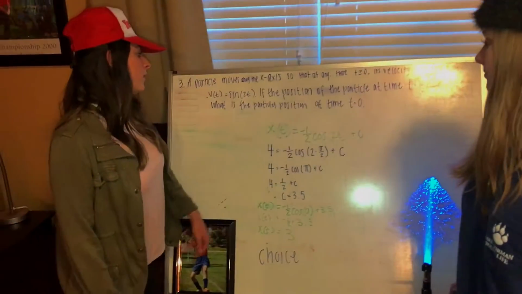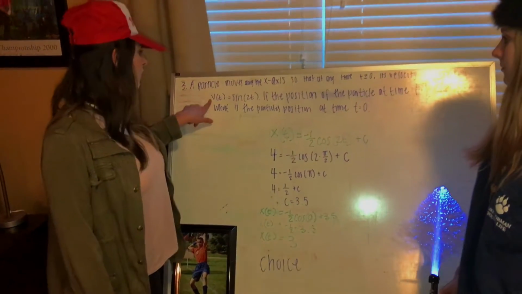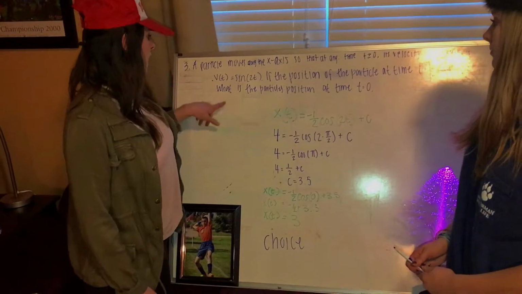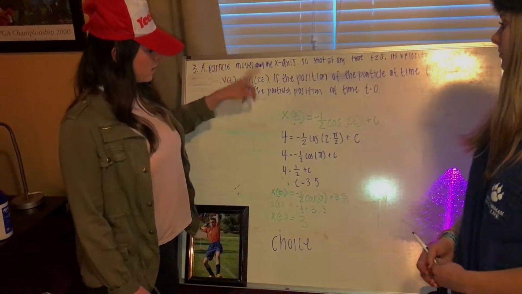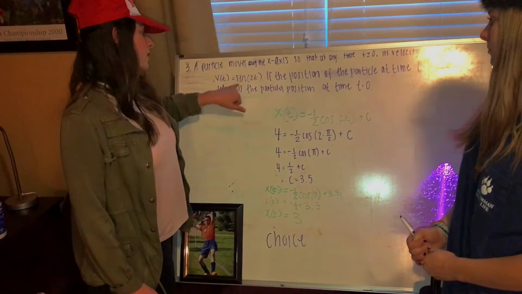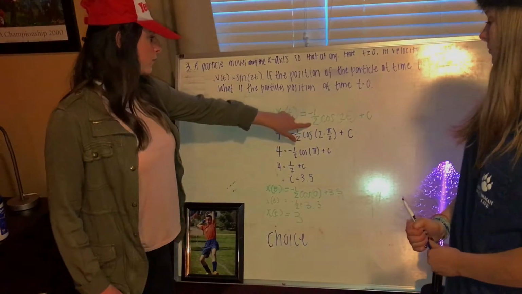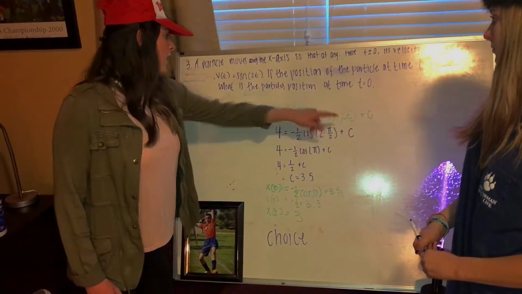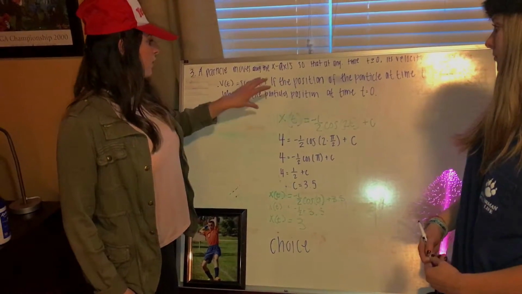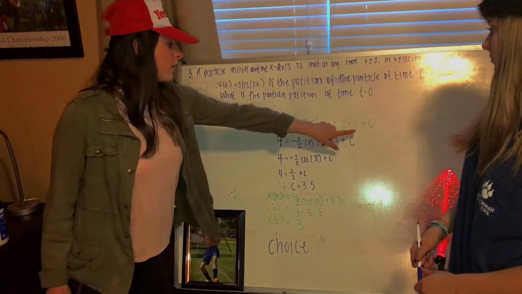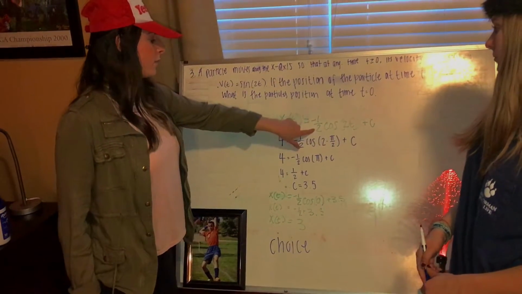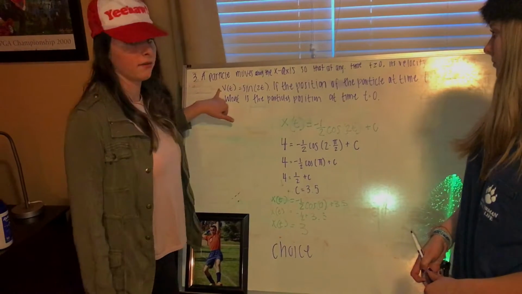Since we're asked to find the position function and we're given the velocity function, we have to find the antiderivative of the velocity function. So to find that, we have to find the antiderivative of sine, which is negative cosine, and the 2t stays. And then we didn't know if there's an original constant, so we have to add plus c, and you have to bring out a 1/2 because that'll cancel out to do the derivative of the velocity function.